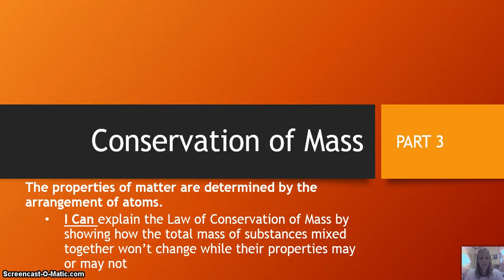Alright, hello class. Today we are going to start talking about a new part of the conservation of mass unit, and we're going to be digging in deep with physical and chemical changes. So I'm going to make sure that you remember the overall standard of the unit that we're working on, and it's that the properties of matter are determined by the arrangement of atoms. So far we have studied atoms, and we have studied the periodic table of elements, and we've learned that everything that exists is made up from elements off the periodic table in some combination.